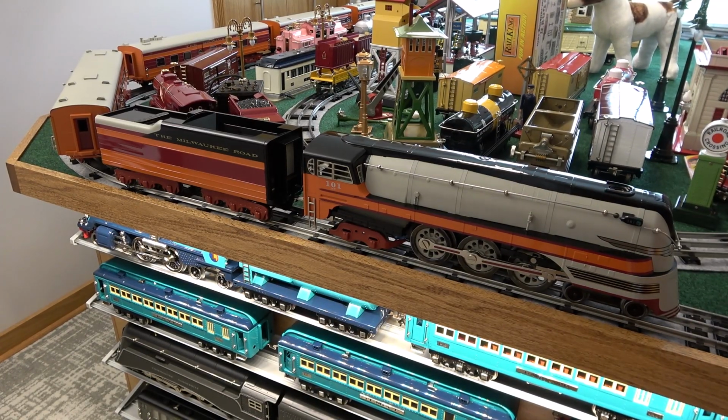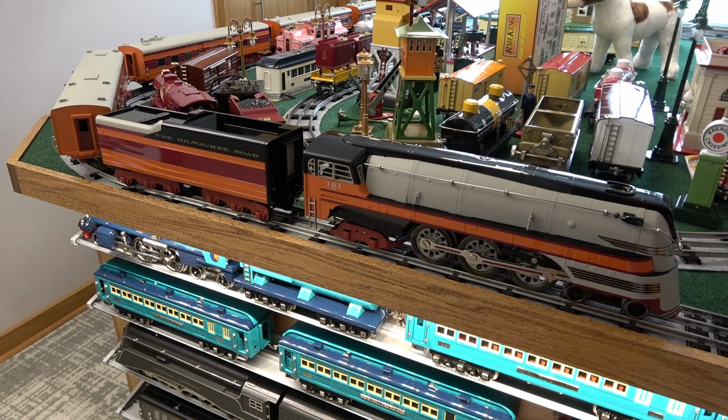All right, so for our first train, I got to take one of the most beautiful ones that I have. This is a Lionel Hiawatha set, Milwaukee Road Hiawatha set, the only one made in standard gauge, and it was the TMCC version. There were only two TMCC sets that Lionel actually produced themselves. It wasn't made under the agreement with MTH, and this was one of them. And it was a Hiawatha set.